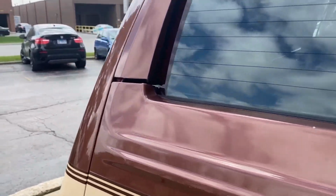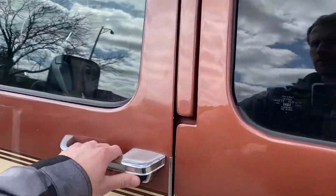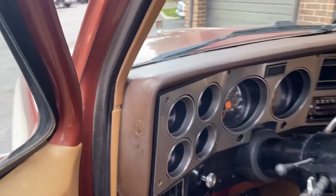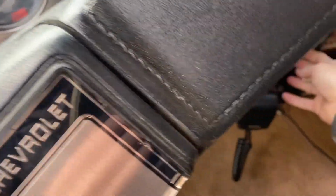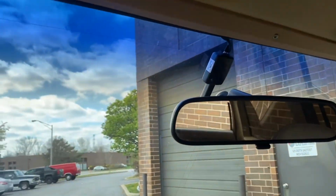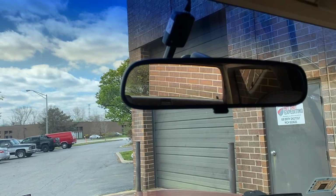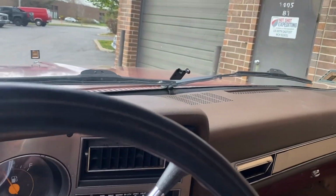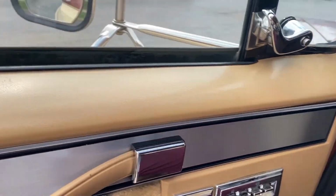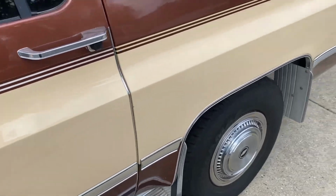It is a power rear window. And now I gotta walk back to the front, and I will turn it on for you and show you that go down. I think you just heard the doors click as I did that. It might have picked it up.